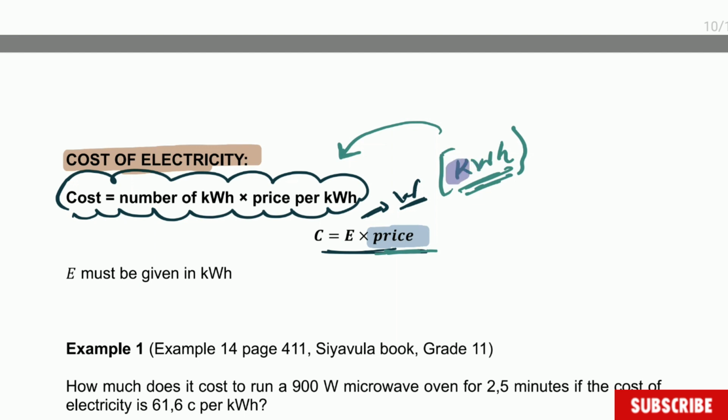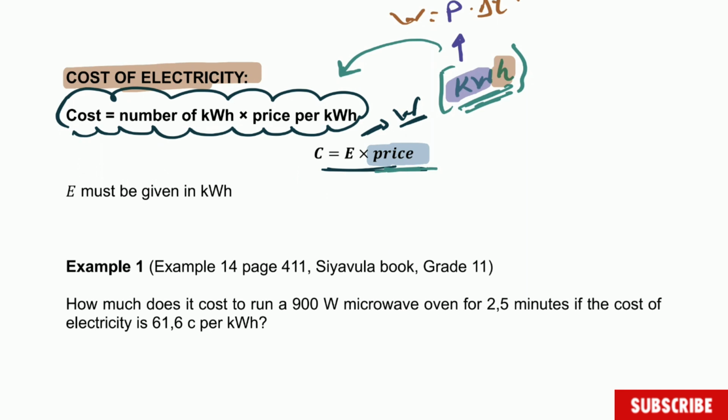And let's do this just in case. This kilowatt is coming from the power, okay? In calculating the price or the cost, it is going to be in kilowatt. And the hours is coming from the time. And there we go. This one is W. Okay, so nothing to worry about. It's quite simple, but it could be a question like this one in the exam to confuse learners because it is something done in grade 11.